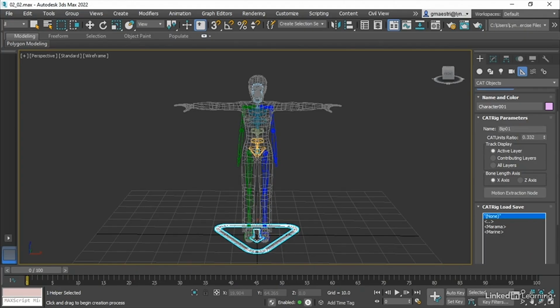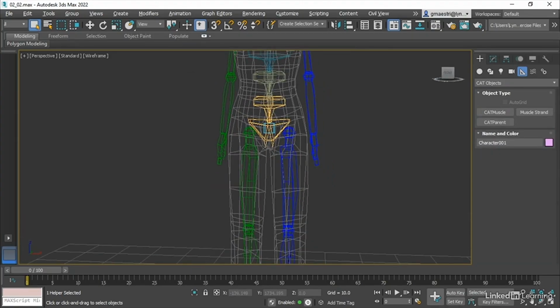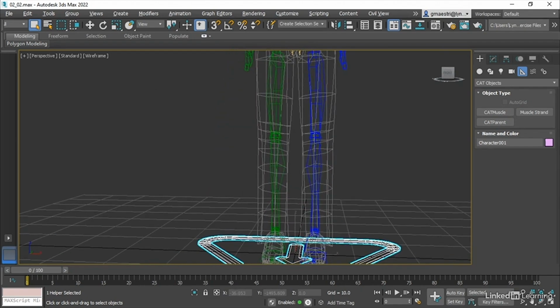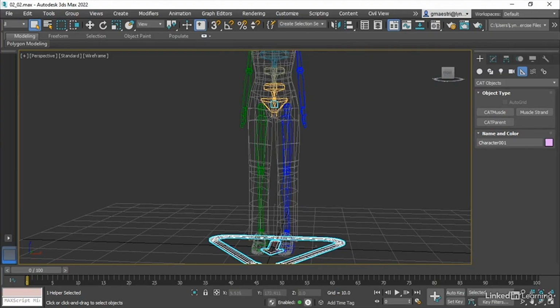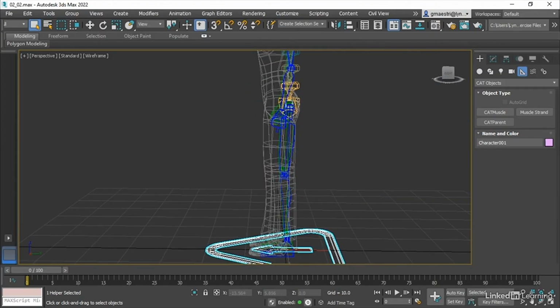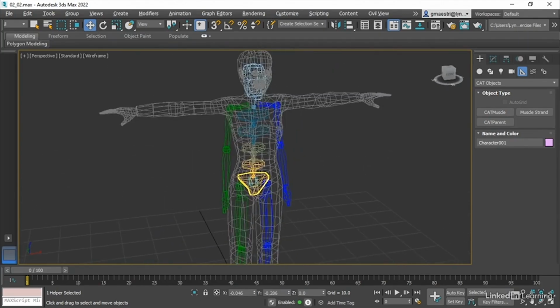Now, the thing is I'm looking at mostly the hips. So I'm going to go ahead and let go of this. This is at 0.332 here. And then let me show you what I'm looking at here. So I really want these hips to be lined up properly and the legs to be centered. So this rig, I want to make sure that these leg bones are pretty much going down the center of the leg. Now I can certainly move this forward a little bit, but from the left-right perspective, it's correct.